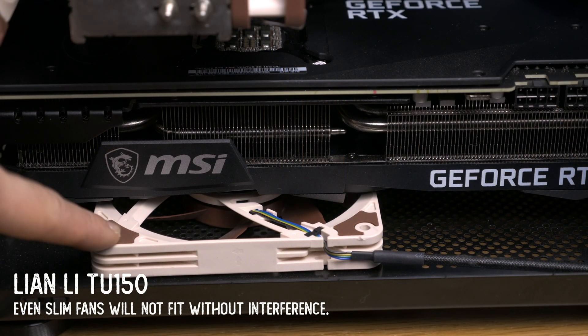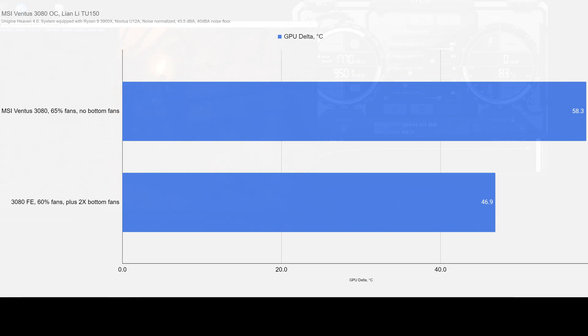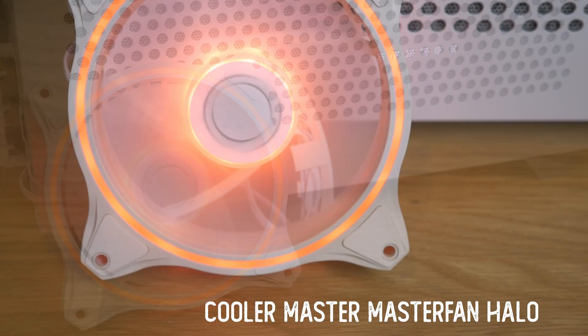Moving on to thermal performance: I measured thermals by running the unit in Heaven 4.0 for at least 10 minutes and measured the average of the final 30 seconds of the continuous run when thermals had stabilized. Without the assistance of bottom fans the card runs slightly hotter relative to the Founders Edition card as a baseline. Thermal performance in Lian Li's TU-150 was quite poor relative to the NR200, however this really has to do more with the airflow design of the case than the GPU itself. This is a consideration if you have a case with a similar front-to-back airflow, which isn't as ideal for GPUs exhausting heat out the sides. Before dropping big bucks on a card like this, make sure your airflow design is ready to handle a high-heat card, otherwise you may want to pick up a few case fans to get things running optimally.